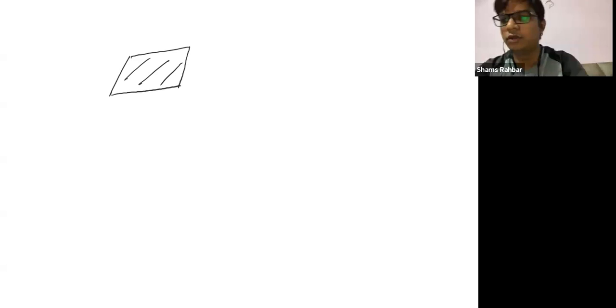See, the first case I've already shown you: if the electric field vector and area vector are in the same direction, in that case the maximum possible flux will flow through that surface. Now I'm taking another case. Say this surface is placed horizontally. I'm showing you again, switching on my video. If you can see me, this is the surface like this.